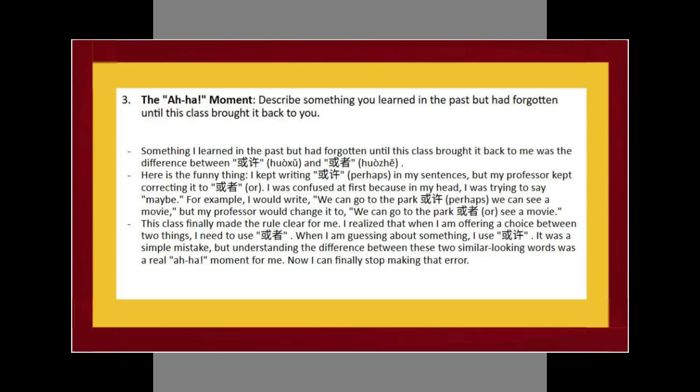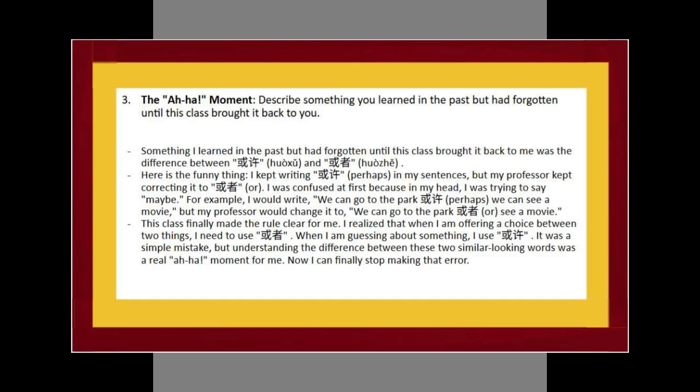Something I've learned in the past but had forgotten until this class brought it back to me was the difference between "whether" and "maybe." Here's the funny thing, I kept writing "maybe" in my sentences, but my professor kept correcting it. I was confused at first because in my head I was trying to say maybe. For example, I would write, we can go to the park or we can see a movie, but my professor would change it to we can go to the park or see a movie. This class finally made the rule clear for me.